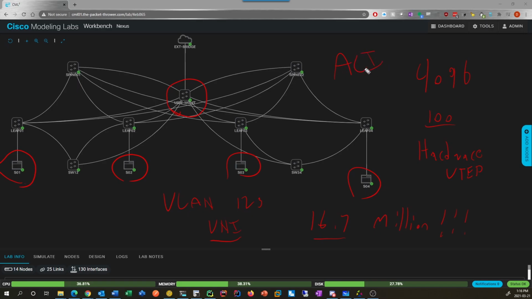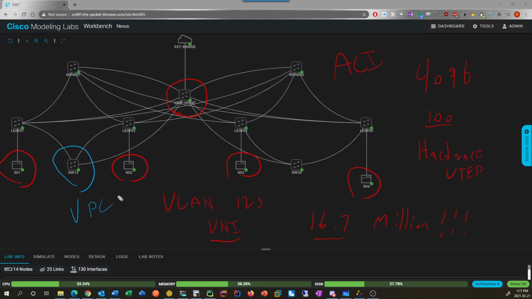Because all your SDN solutions really are is VXLAN orchestrators. They just make it easy to put the solution together for you. Anyway, that is what we're going to be doing. And then I also have added a switch here. What we're going to do is have a quick look at something called virtual port channel and how that interacts with VXLAN.